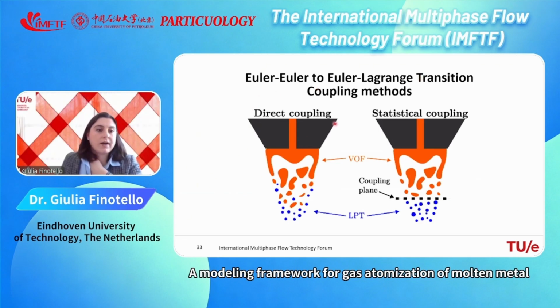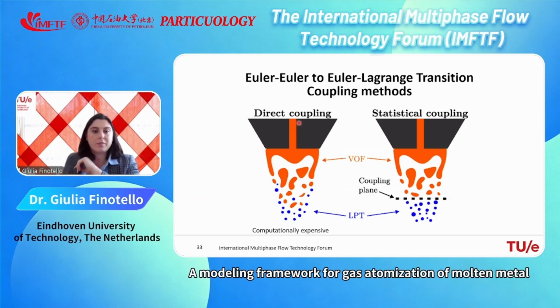There is the direct coupling. In the same simulation, you have the volume of fluid, which is then transferred to a Lagrangian particle once it becomes small, below a certain threshold, or spherical to a certain threshold. The disadvantage is, of course, that you have everything in one simulation, and you still have the VOF, which is extremely computationally demanding. So the method is definitely computationally expensive.